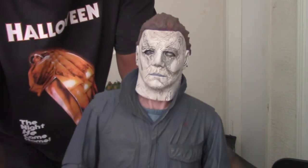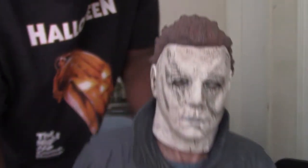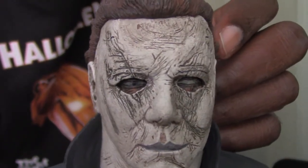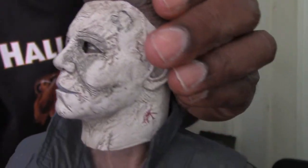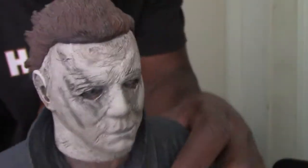I'm going to touch on the detail of the figure first. This really is an amazing figure — I think it's a great sculpt for his head. You can even see the blind eye and his regular eye right there. I like the cracks and the wear and tear on the mask because it's supposed to be the same mask from the original 1978 film. I also like how you can see the wound in his neck from when Lori Strode stabbed the knitting tool in his neck. The hair looks nice too.